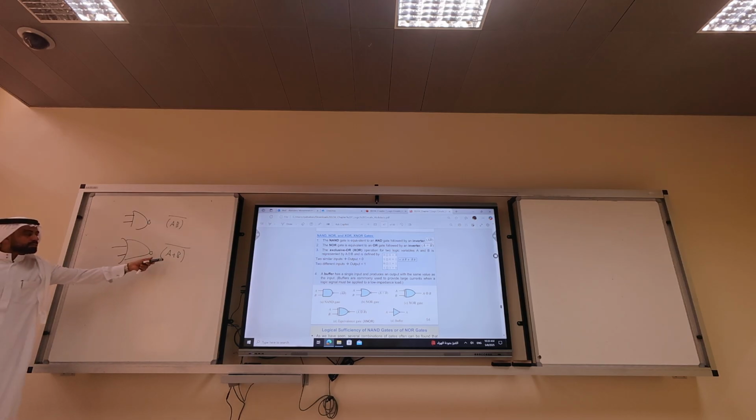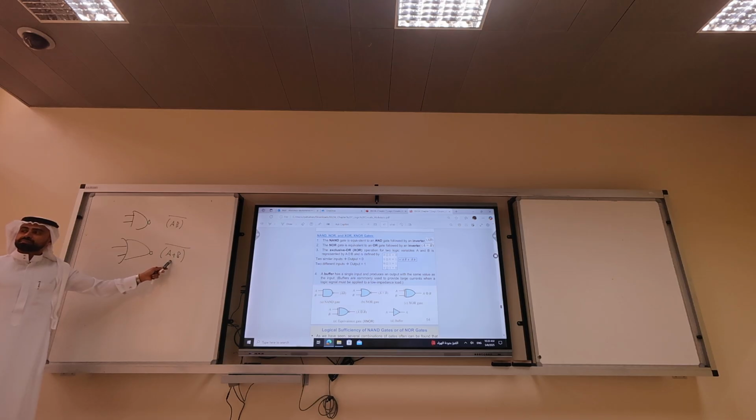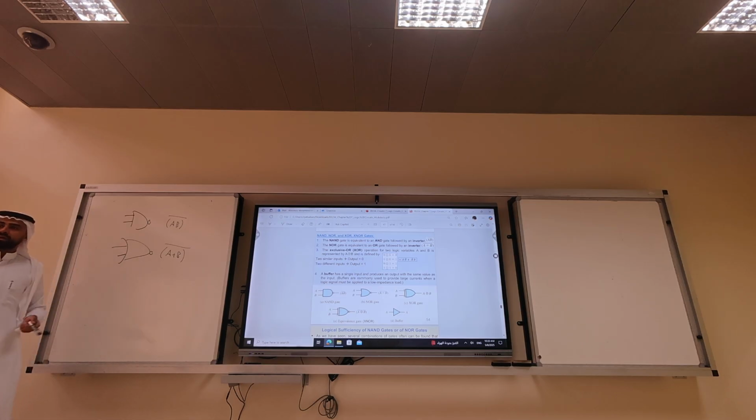And the logic is, if one of those is 1, the output will always be 0. If one of them is 0, the output is 1. It is the opposite of AND and OR. So the NAND will become more likely to generate 1, and the NOR will become more likely to generate zeros.